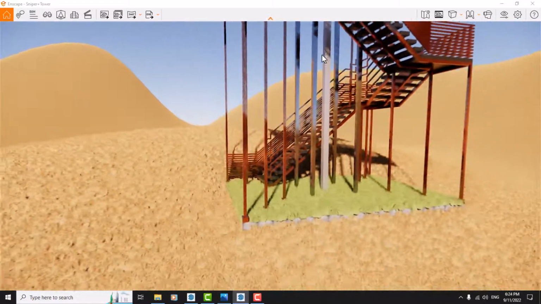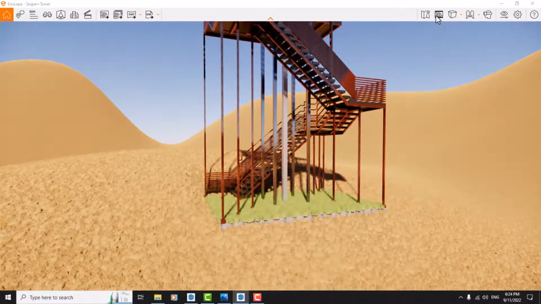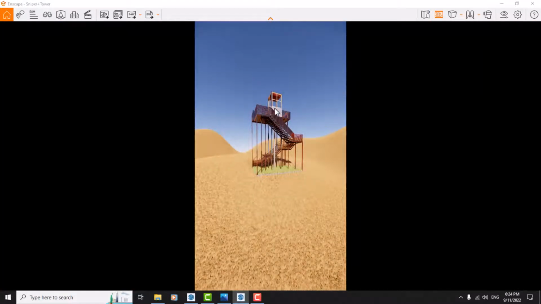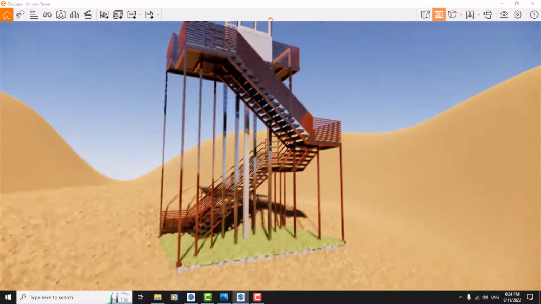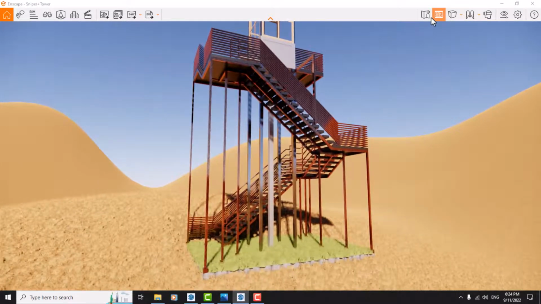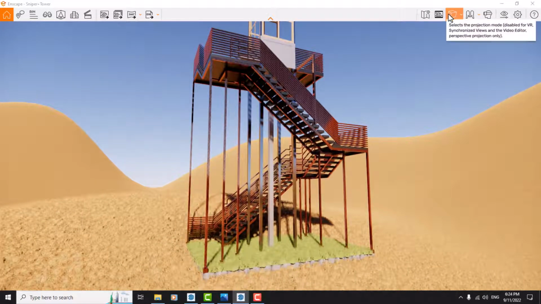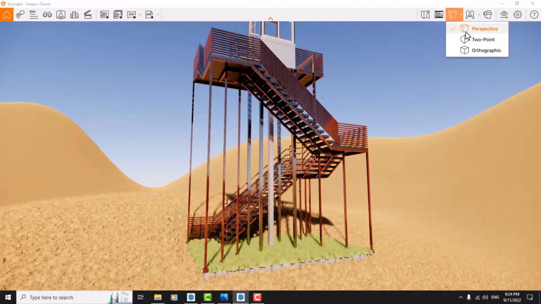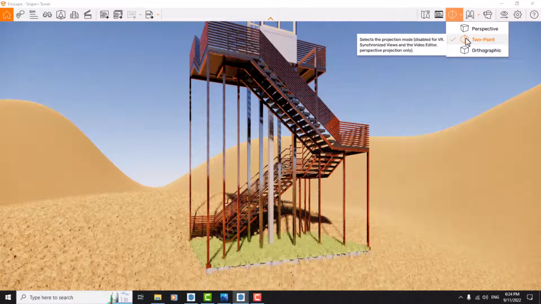And we have this place, save frame. Save frame may help you render your images and perspectives more realistically. So I turned it off. I just want to say you have this. Another thing is your perspective, normal perspective or 2-point perspective.